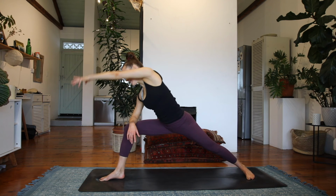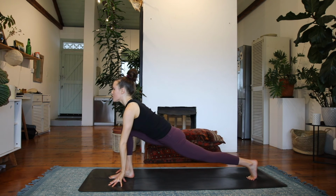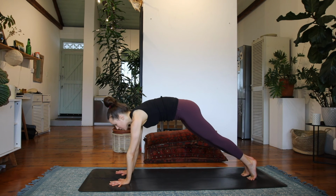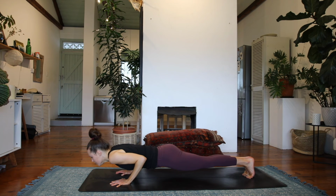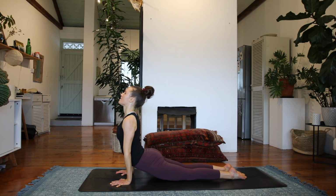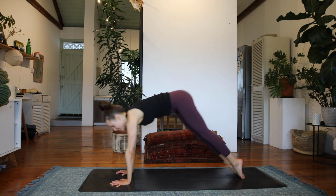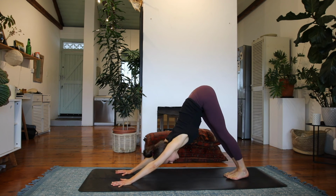On your next breath in, swivel to the front of the mat to find a low lunge. Inhale, draw the chest forwards. And step it back to a plank pose. Chaturanga, elbows to outer ribs. Inhale, upward facing dog, draw the chest forwards. Exhale, downward facing dog, hips up and back.